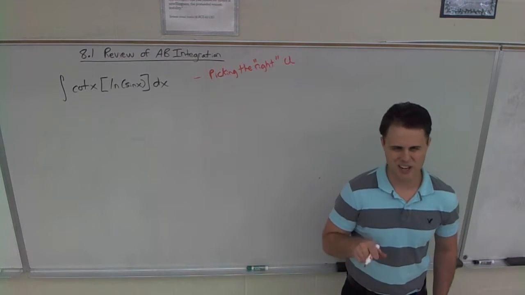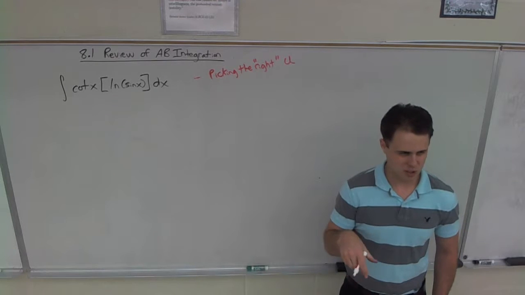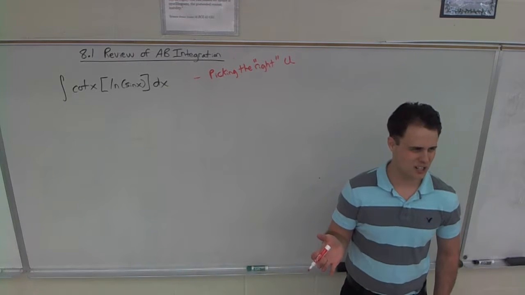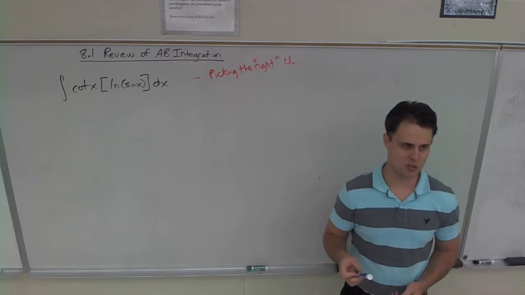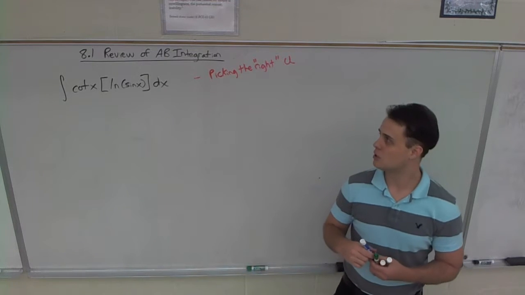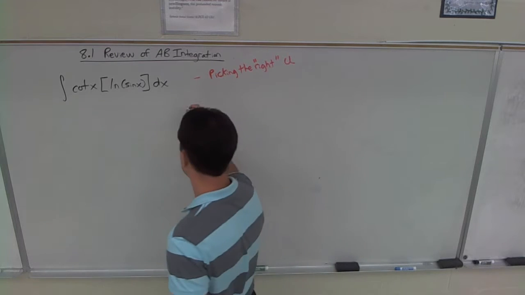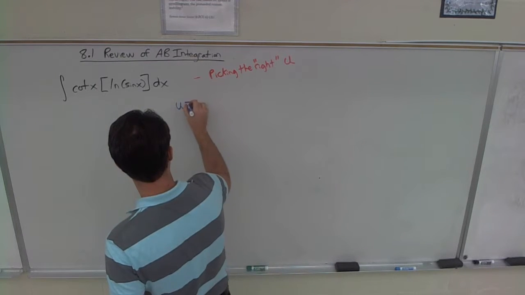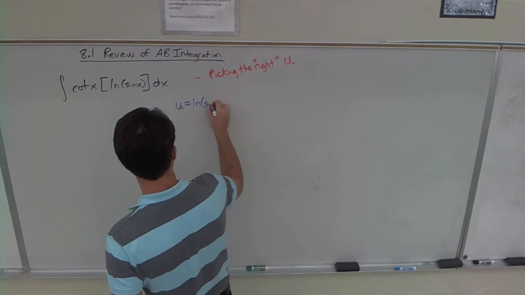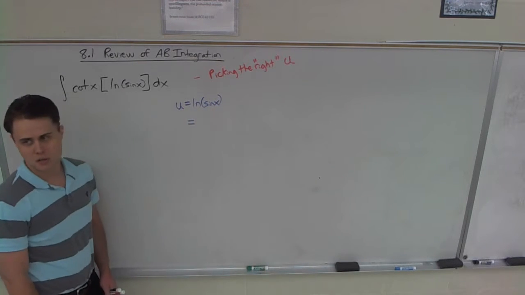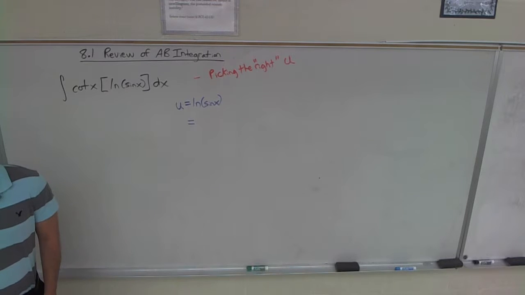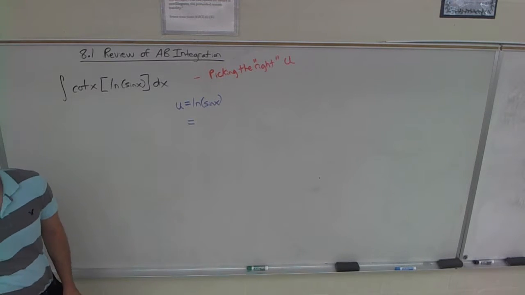If U is just sine though, the derivative would just be cosine. Do you see cosine? So it's probably not that. So what might be the next most obvious U substitution choice? Natural log of sine would be the next one. So just try it. Don't be afraid to experiment. You're going to have to get used to experimentation if you're going to do higher level math and science. So try it. Pick U as that, see what happens.